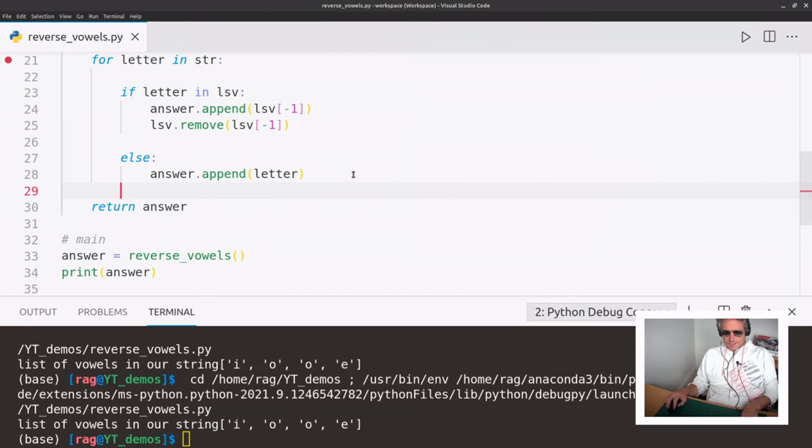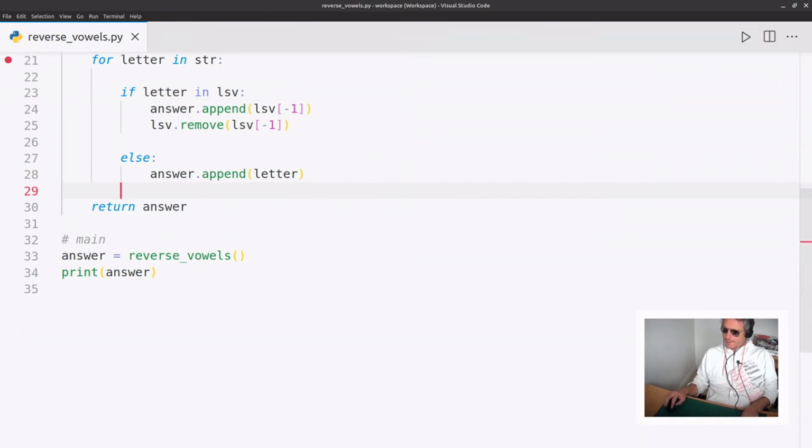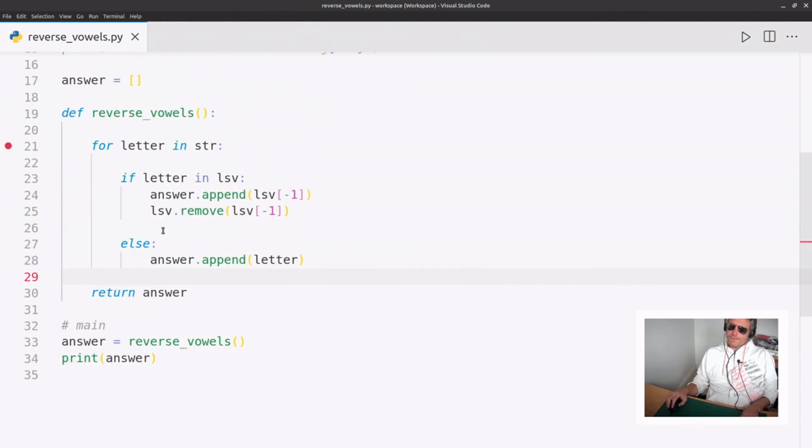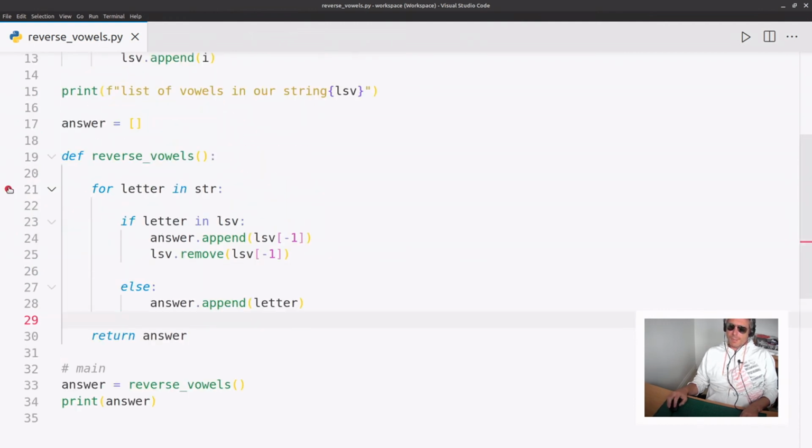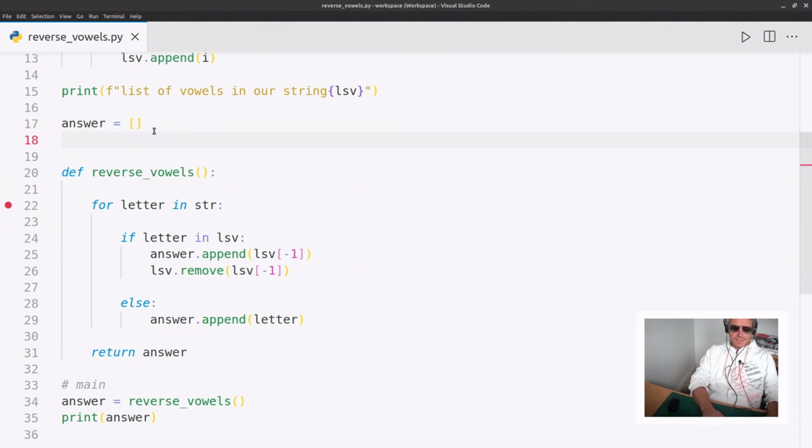So let's just get rid of that sidebar and get rid of that. So this is the fix, and this is really important. Apart from showing you debugging in VSCode, this is actually the whole crux of this video.